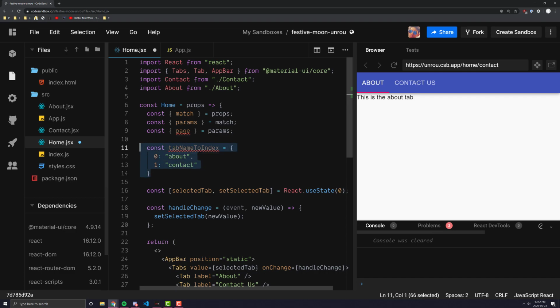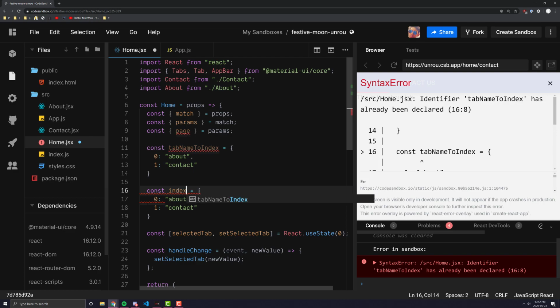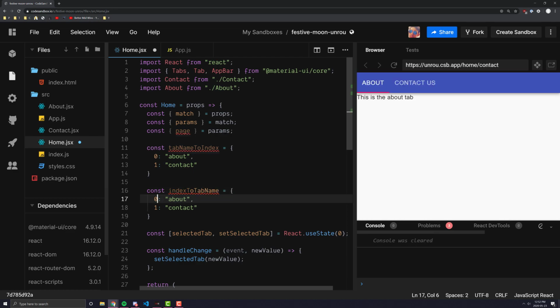And then I can make the same reverse object here as well, indexToTabName, and I can say about and contact is equal to 0 and equal to 1.